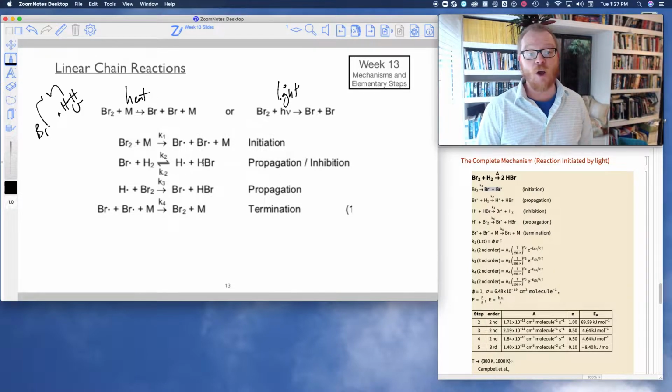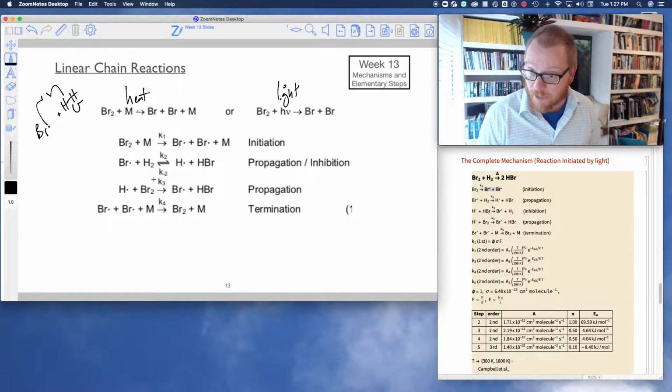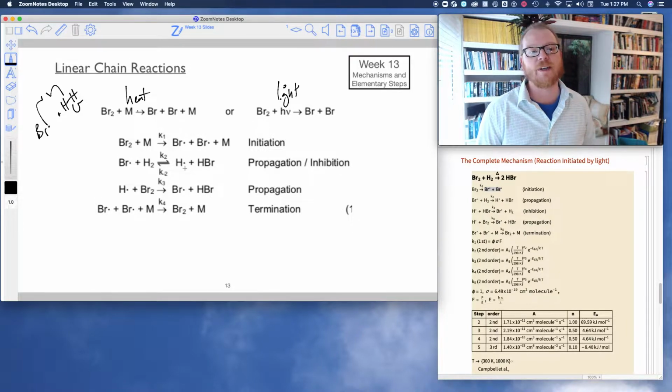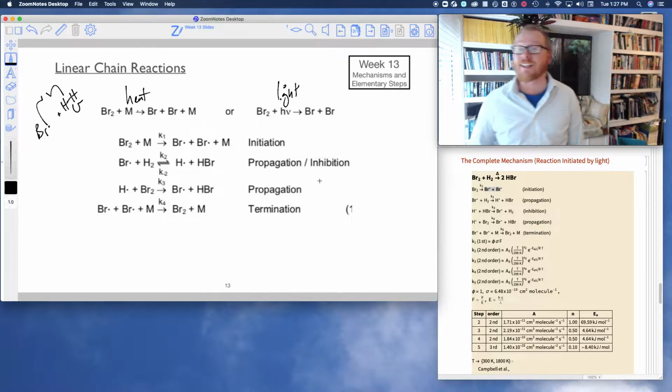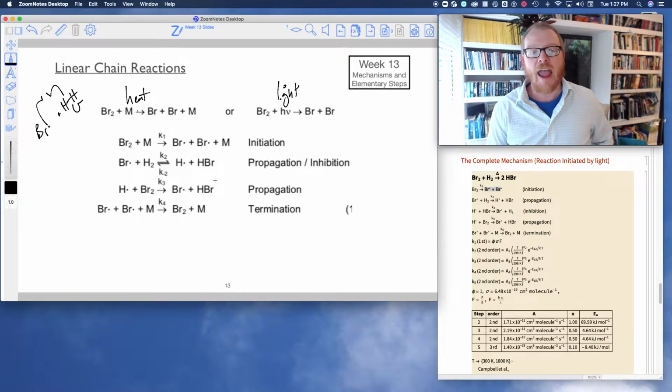Now, if there's an equilibrium of that, or in other words, if it takes that newly formed radical and pushes it back to stable product, we call that inhibition. Because ultimately that's going to limit the rate of this reaction, right? HBr is the final product we want to make. However, in this reaction, HBr is getting consumed backwards to more reactants. So we call that inhibition because it's inhibiting this radical cycle.